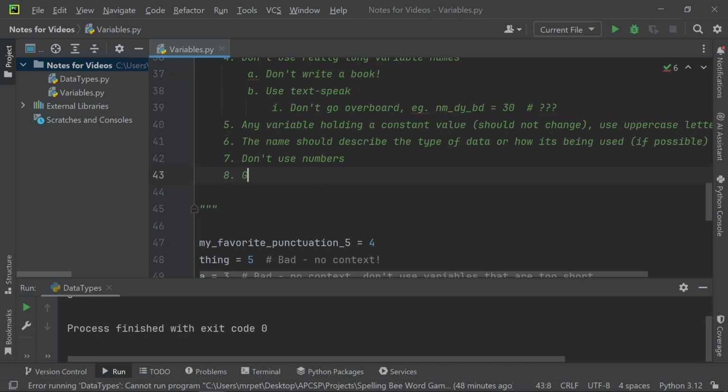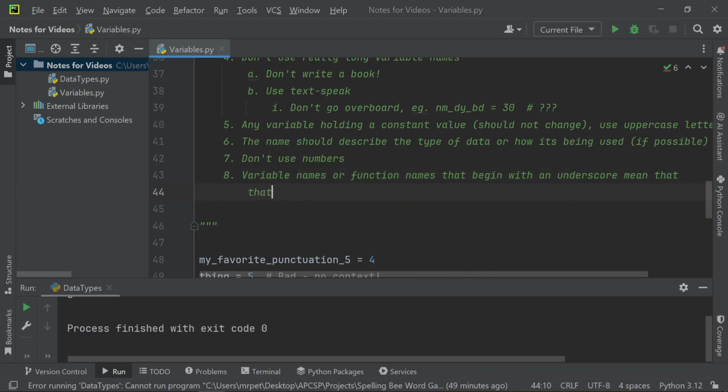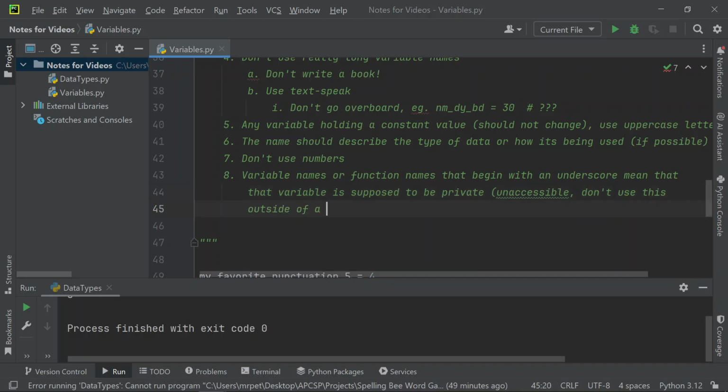But generally speaking, variable names or function names that begin with an underscore mean that that variable is supposed to be private, inaccessible. Don't use this outside of a given scope.